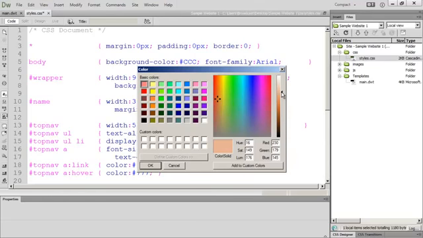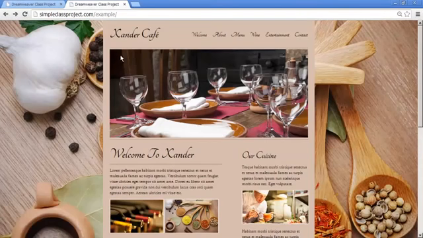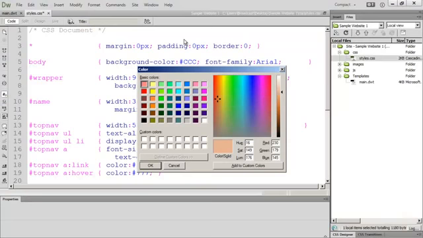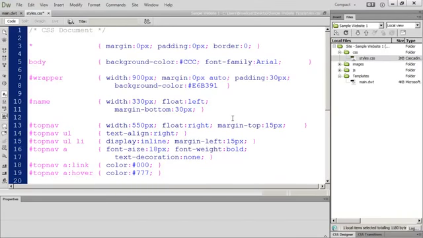So I think that's about right for the color of my background here. And I can click OK. Remember, this is a case where it's very important to check your punctuation. If I look at this, it looks like it's correct until I realize I forgot the semicolon on the end of that. So I need to make sure that I get the semicolon on there.